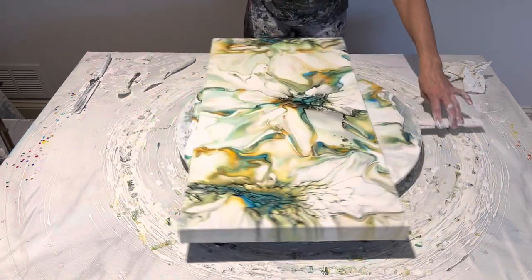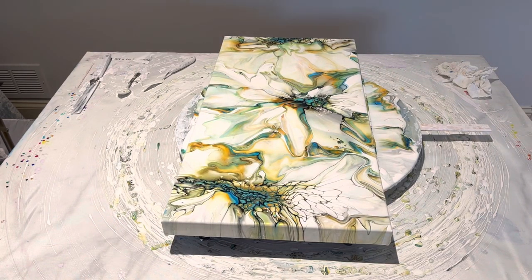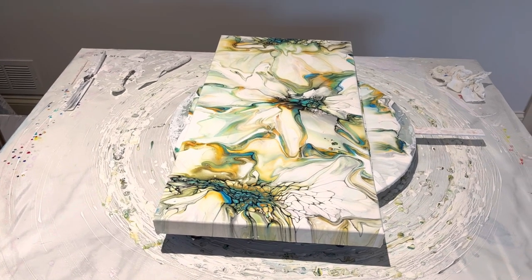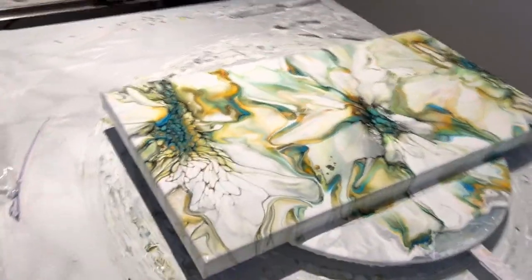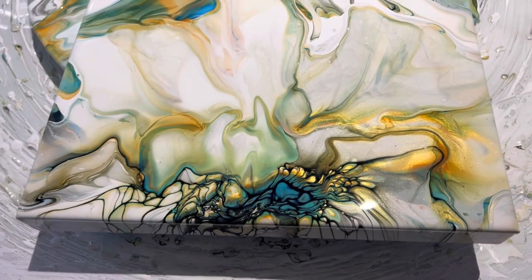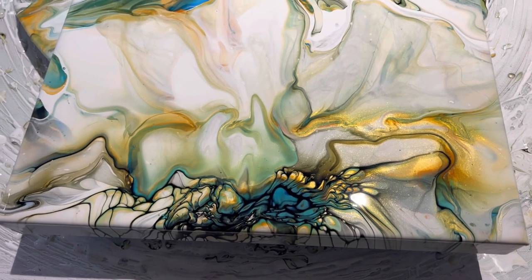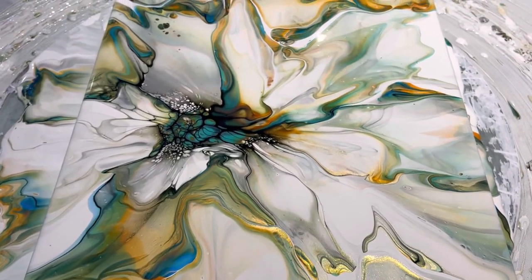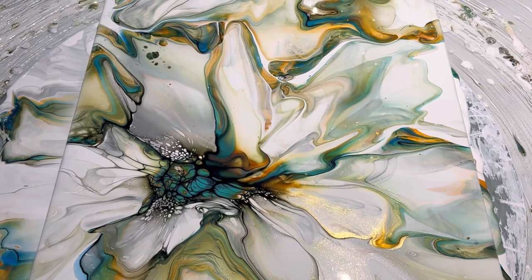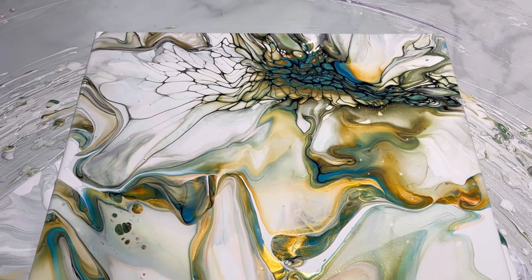Let me take you down and you can see the results. There is the bottom bloom. There are the cells, and they turned out pretty good, actually. And it went into a beautiful petal. And there is the center. That center bloom is gorgeous. I can't get too close. There's the top bloom.